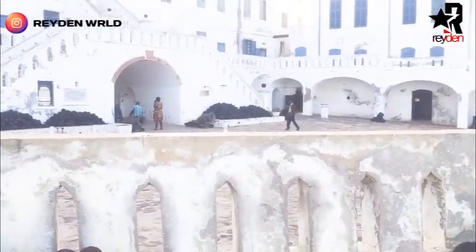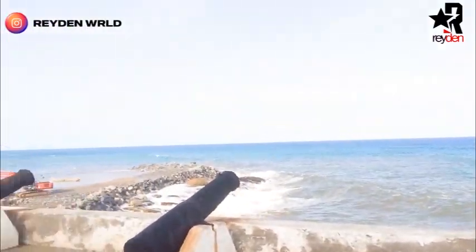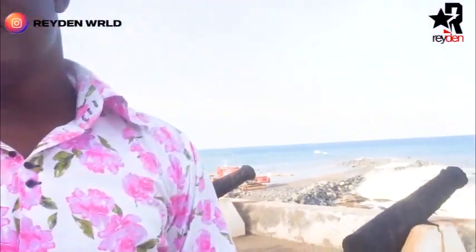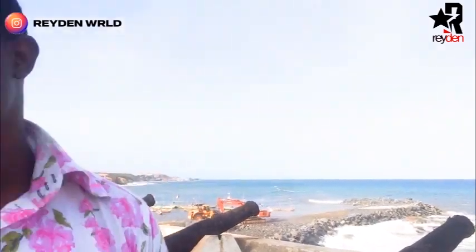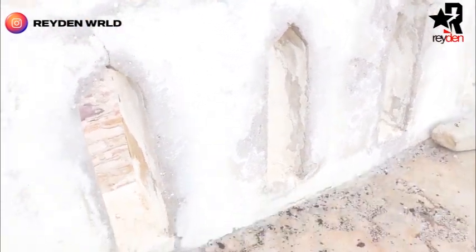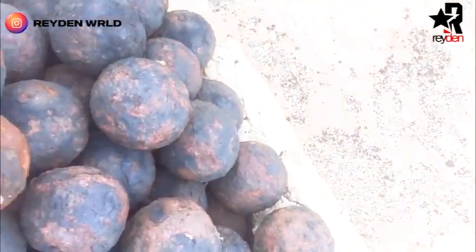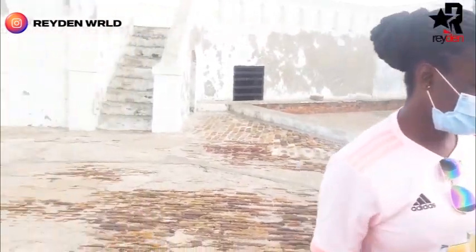These balls are very heavy. And it creates holes in the ships so that it sinks the ships. You can have a feel of the balls. They are very heavy. So it wasn't for fire purposes, but just to create holes in there. Oh, this is cool. Take the other one. Which one? Any of the other ones. Oof, guys, macho. Yeah, this is quite heavy. Don't do exercise, then come here.